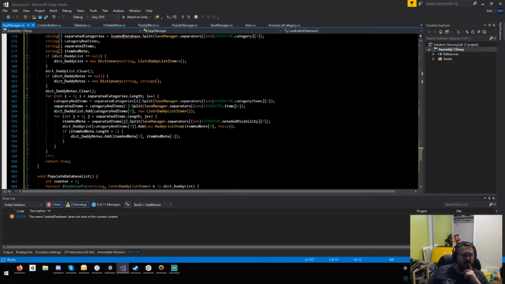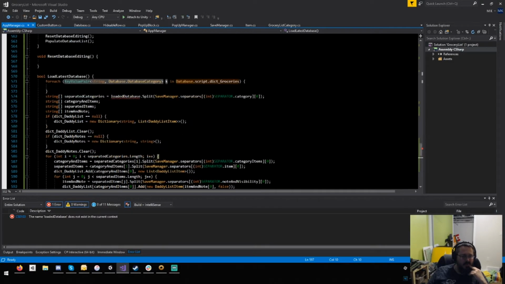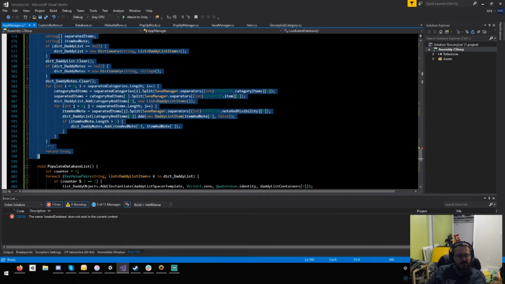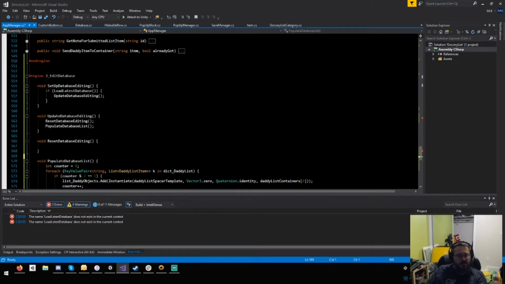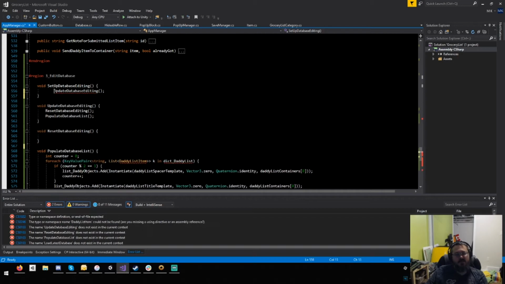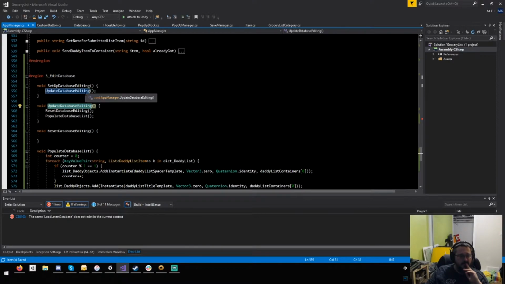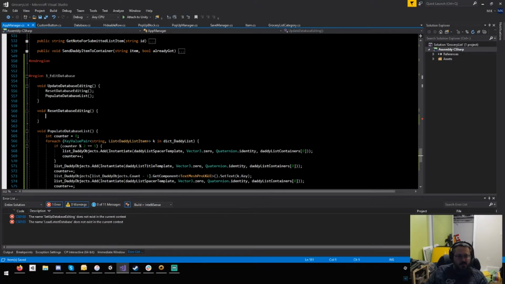Now, what I'm not that sure about is that there is a dictionary list that exists. That's not really what we want. In fact, I don't think we need to load anything. So here's what we're going to do. We're going to kill this completely, and we're simply going to say update database editing. That's what we're going to call. Now, update database seems a bit stupid, frankly. I could probably just get rid of this at that point. But it's okay. So reset database editing, and then I'm going to fill in a moment.